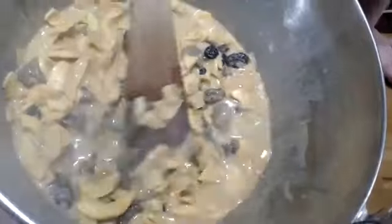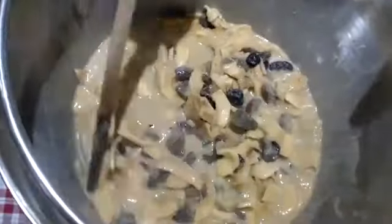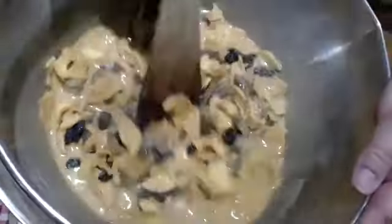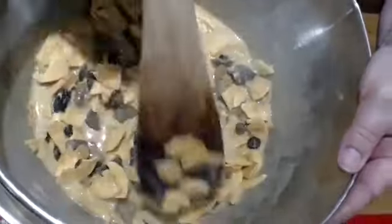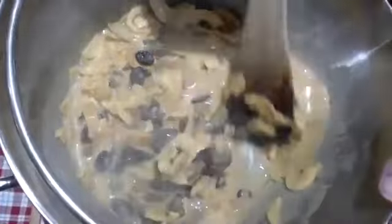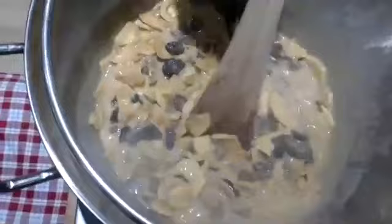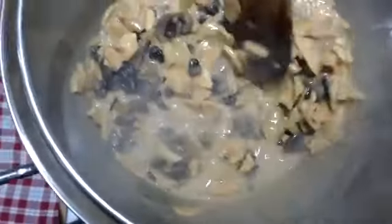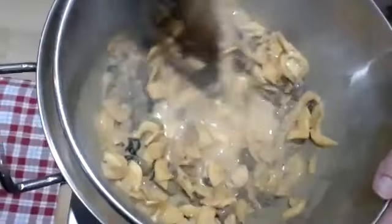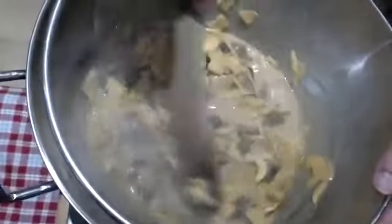Now the Italians would, of course, make it with all sorts of dried fruits. They might have dried peaches or pears, that kind of thing, because they probably make their own from the fruits in their garden, and they dry them probably in the sun so that they would just be really delicious. But you can mix and match, you don't have to use exactly the same fruits as I have, and use what you have or what you like. You can see this heating up.